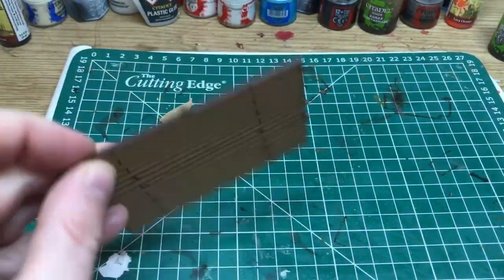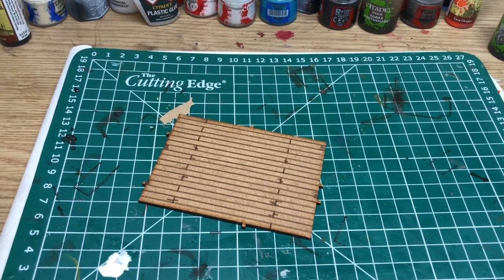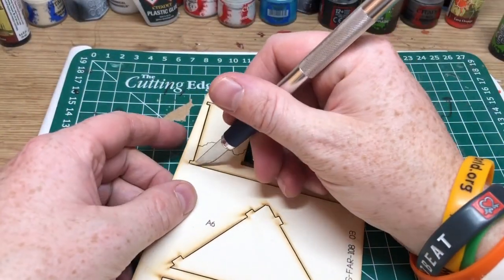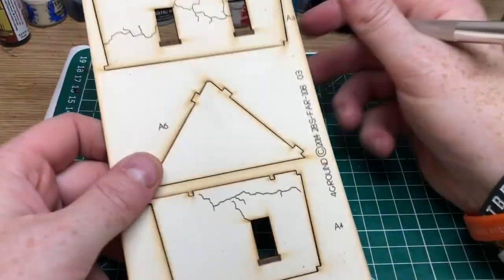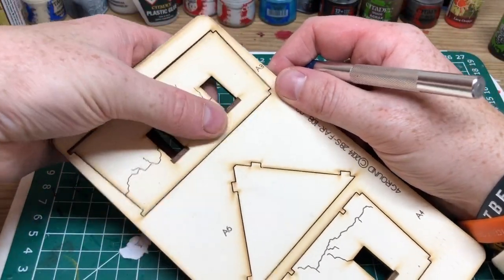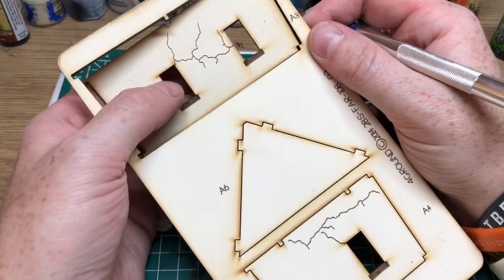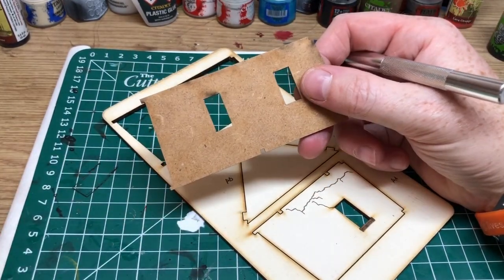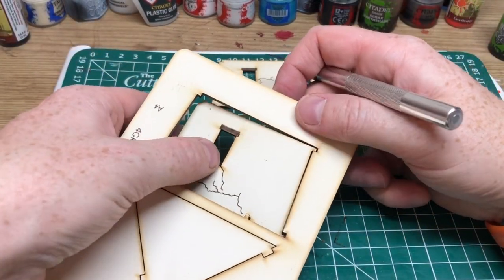But these pieces are really well cut. They are meticulously done. It's precision engineering. And I was very impressed with how all of these different components fitted together. Also, I was very impressed with how clever the kits were in the way they are constructed. They have like a sandwich construction. So first of all, what we're doing is we've got the floorboards and we're going to punch out the interior walls, which have the cracks for the plaster. And then what we will do is we will wrap another layer of wooden decoration around that original construct. And then we will stick on more detailing again.